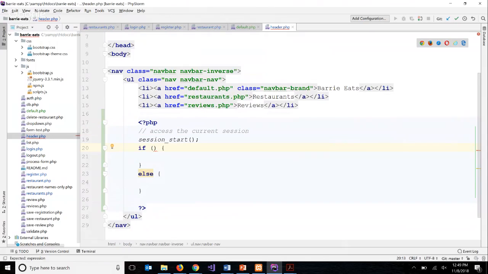So if our session user ID is empty, what do we want to do? What link should show? No, we're printing links. And? Right. So in this case, we're going to add 2 links, right?